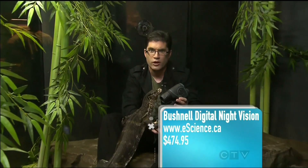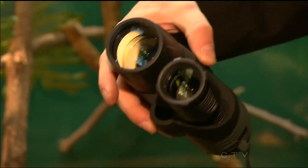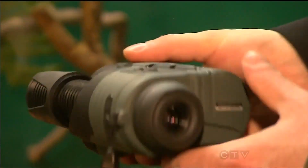Thankfully I have a pair of real night goggles. The reason these work is that they have an infrared lamp that adds light — light that you and I can't see, but the special camera inside can pick it up. With real goggles I can actually see in the dark. Look how their eyes stand out!